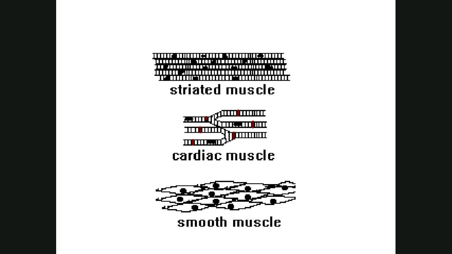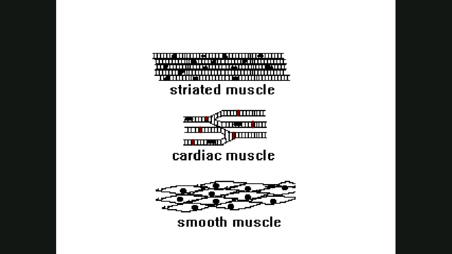But cardiac muscle, it's one cell. Each cell has its own nucleus. It's only one nucleus per cell. It has those intercalated discs which speed up the impulse across the heart, and it's branchy, and it never gets tired. Except maybe when you're 90 and your heart kind of gives out on you.